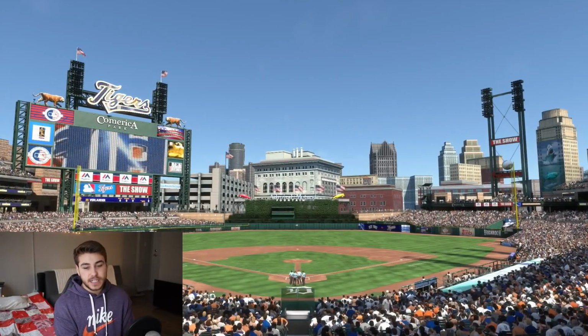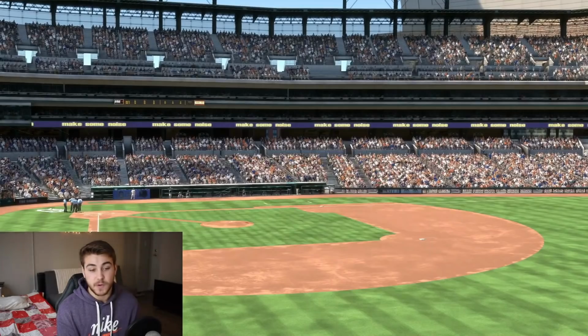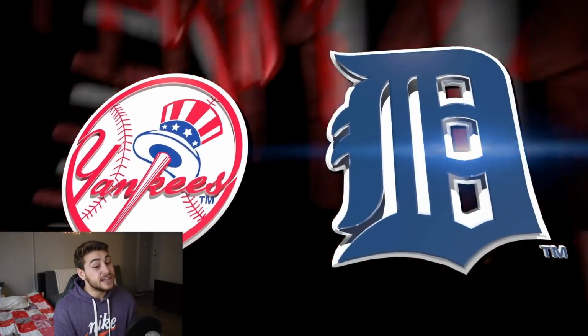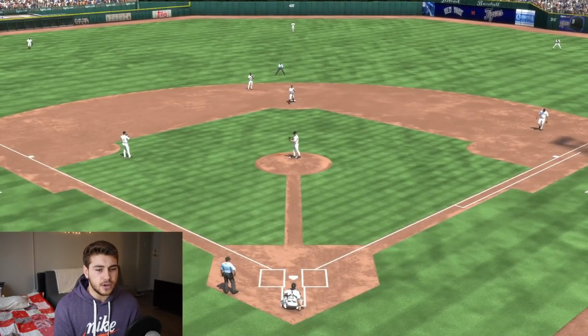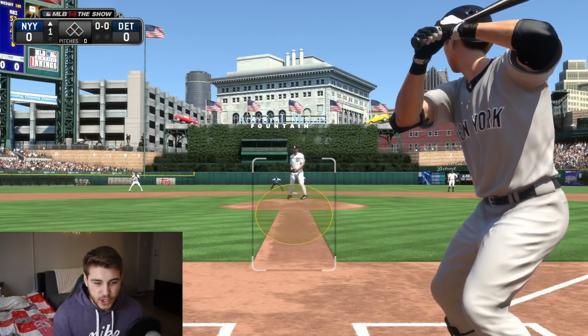This is my first experience playing this game. The Yankees were 85 and 77 the prior year. The Tigers were real good, of course. Joe Girardi still in the managerial spot at the Yankees. This should be interesting. The graphics, they look pretty good. Oh, what the hell? I am not using that camera angle. I think we'll stick with this one. It looks pretty decent, I can get a good view.